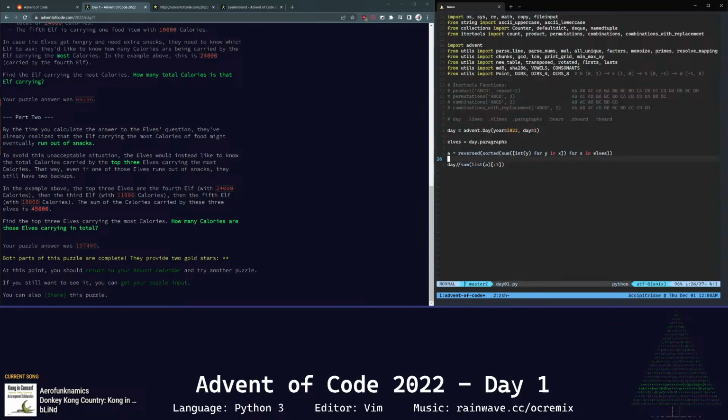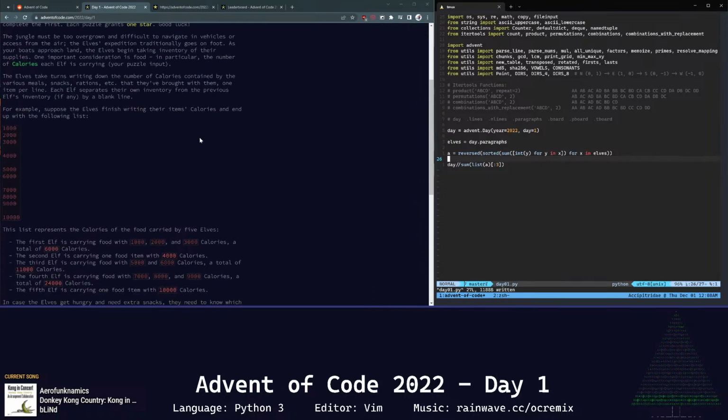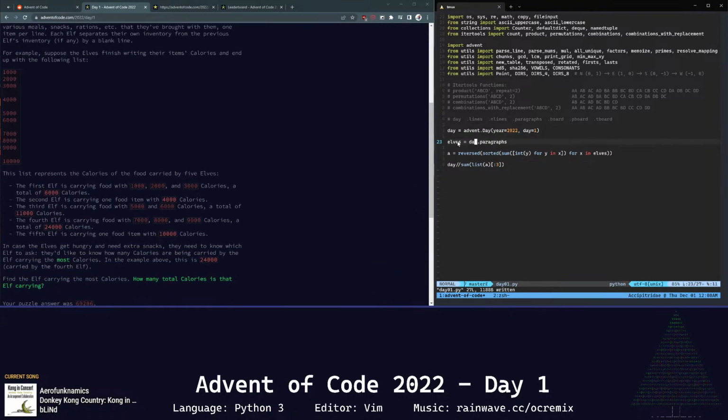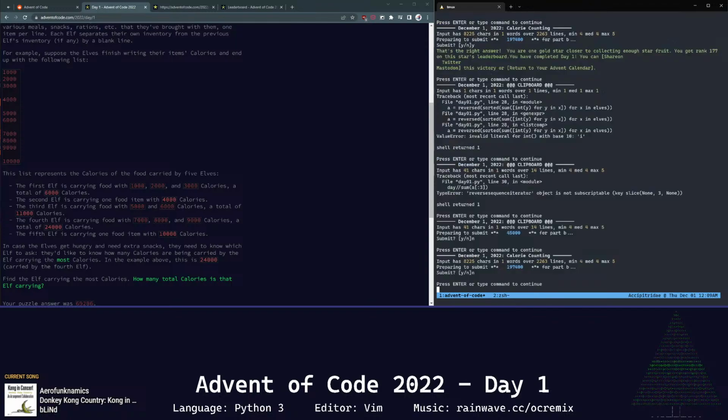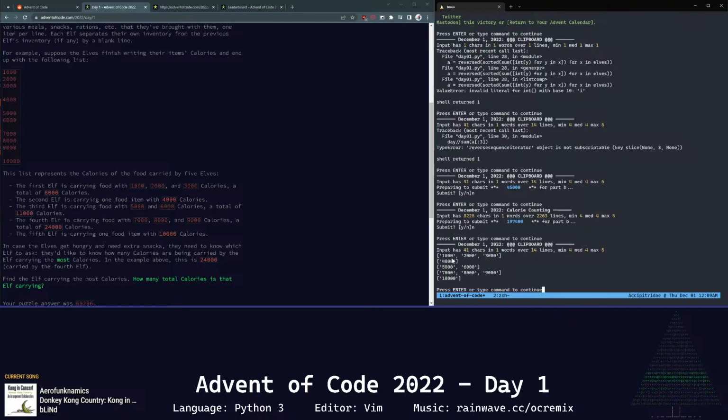So yeah, just to go over the problem a bit more explicitly, I had this helper thing here to grab all of the, okay, we can go through it incrementally. So the first step is to parse the input, right? And that can be done with this thing, day.paragraphs. Paragraphs being each independent block here. So if I say for paragraph in this, and I just want to print the paragraph, it looks like this, essentially, see?